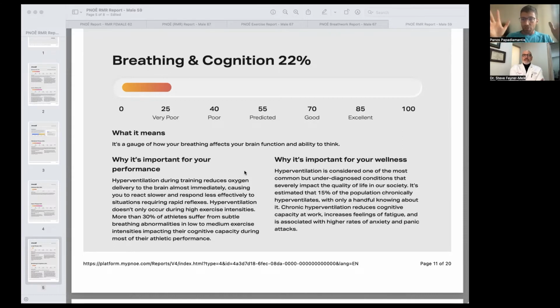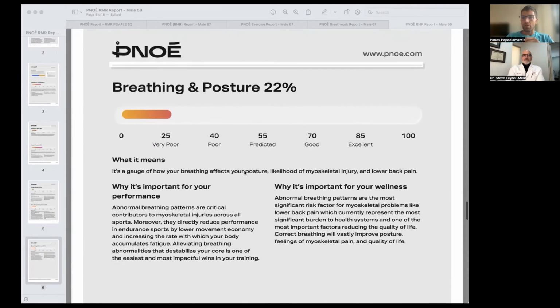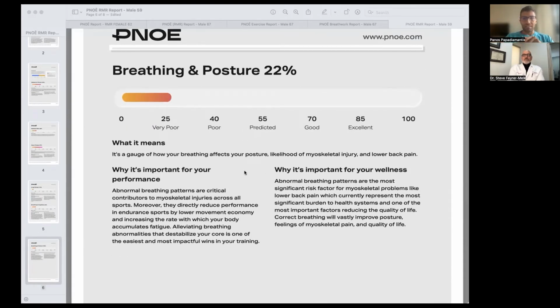So these three limiting factors are the top three across all of our customer base to date, which is extremely diverse, includes everyone from athletes to chronically ill people, everyday people, etc. And because at the end of the day, as you very well said in the beginning, we're all about giving you a recommendation to solve the problem. We don't want to just tell you what the problem is. In cases, the recommendation is to actually do some breath work. And that's why we're partnered with Aerofit to provide people with a device they need in order to do better breathing training.